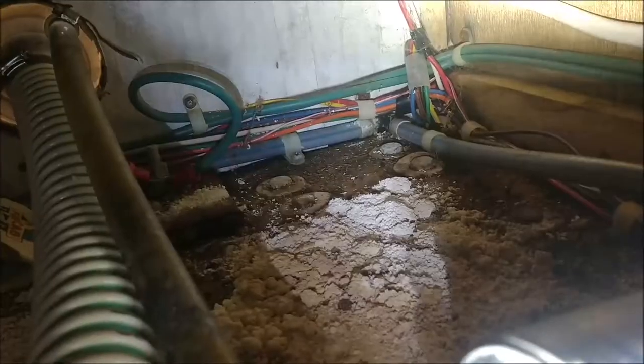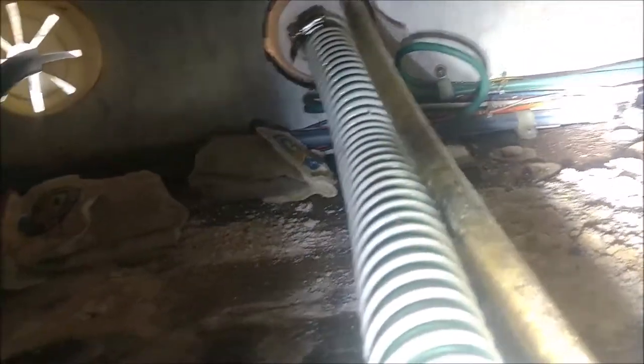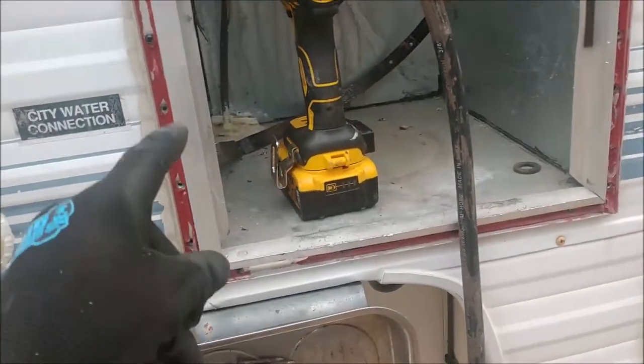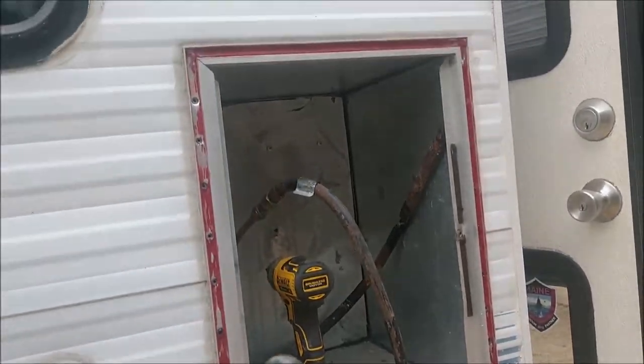All right, so now with my flashlight, I pulled this panel out right here. There's just a little cover that went on here, and I hadn't pulled it before. So now I see what I'm looking at, basically. It's hard to tell from this video here. I'm going to get this all cleaned up so we can get a better look at it. To get this bracket out, I've got to remove this box. This is the box where the propane tank sits.